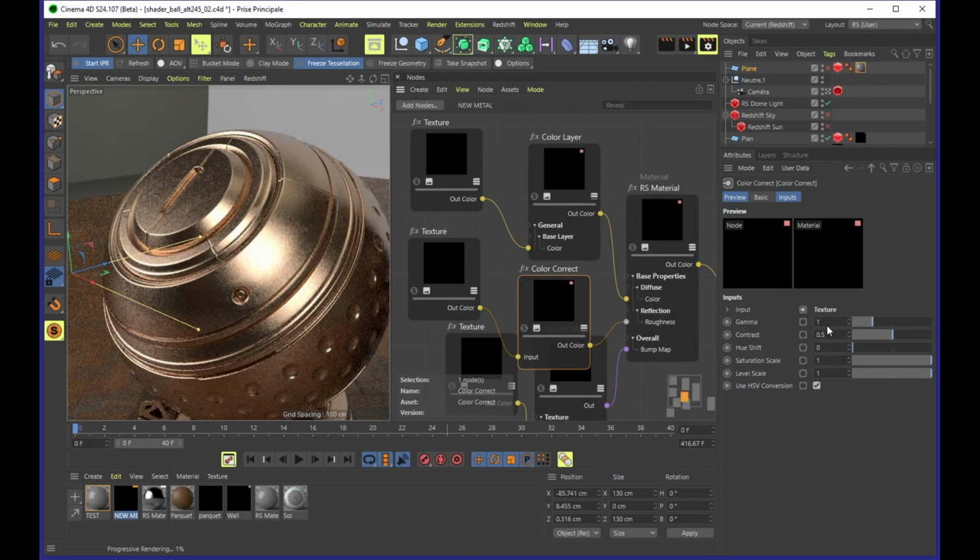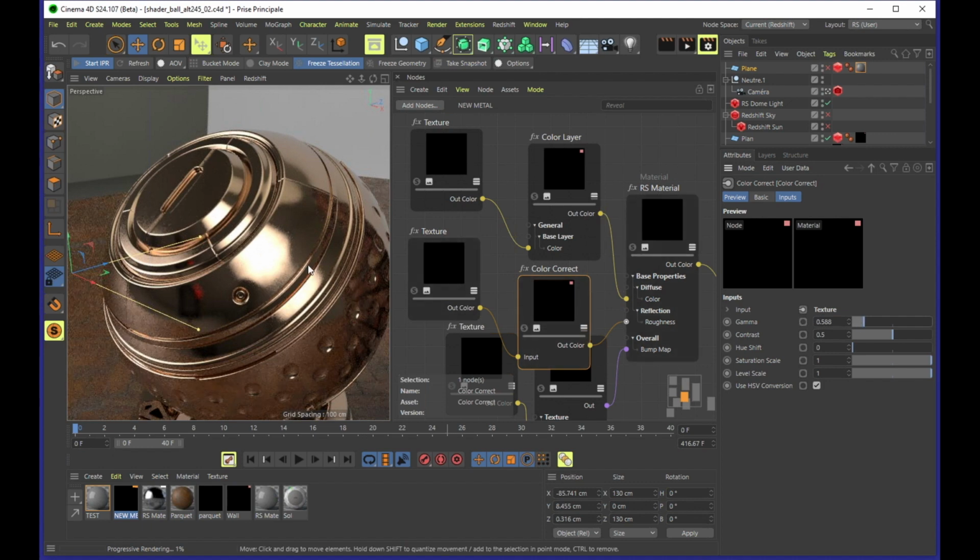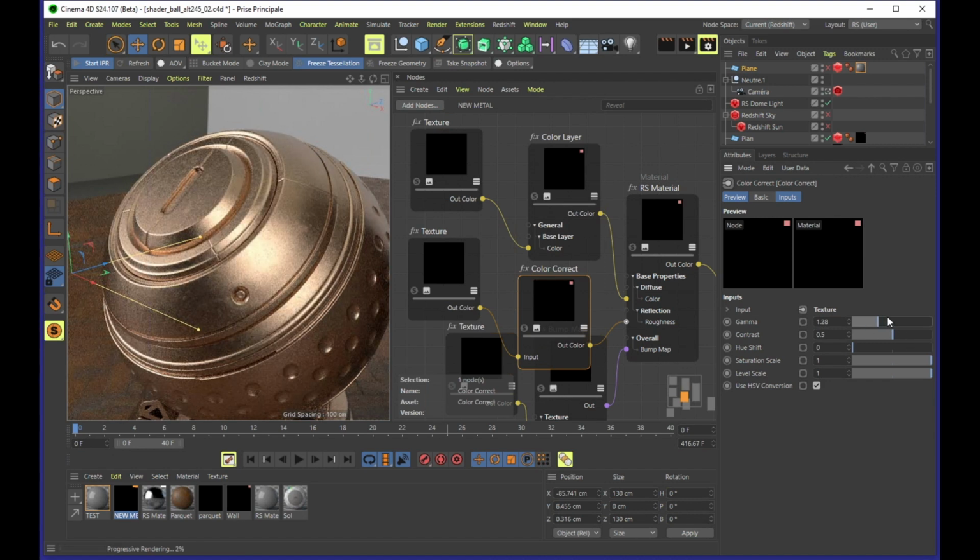And the color correct, we have here the gamma. So here, using just the gamma, we're going to make the material more or less rough. Meaning if I decrease here the gamma, we're going to have something which is more reflective, not as diffuse. With some nice reflection, we can recognize here this one, the arrow light from our dome light, and I can do the other way by increasing the gamma here and making it rougher.